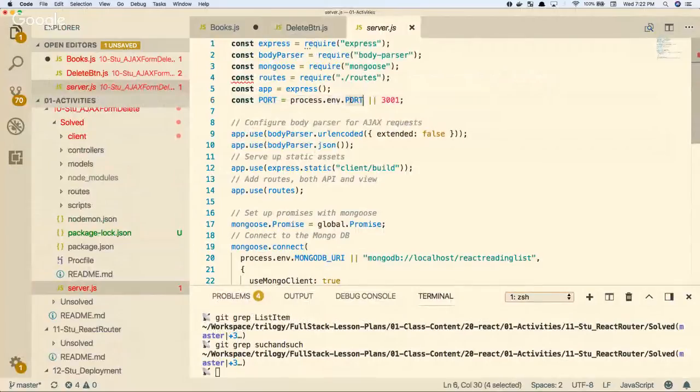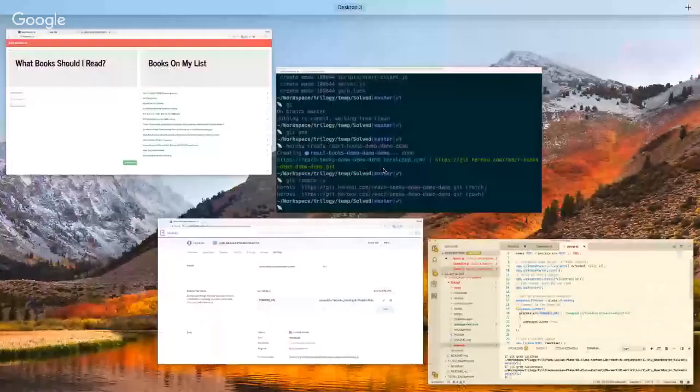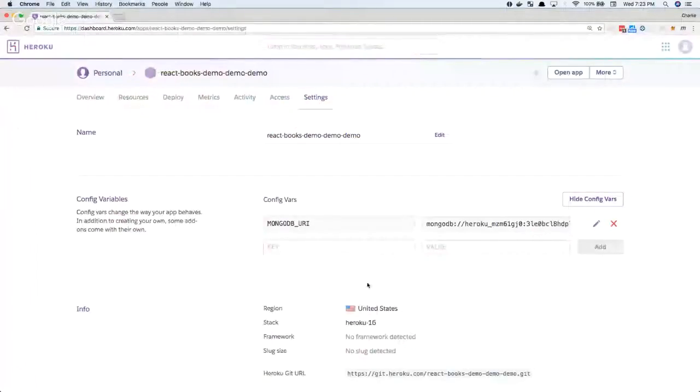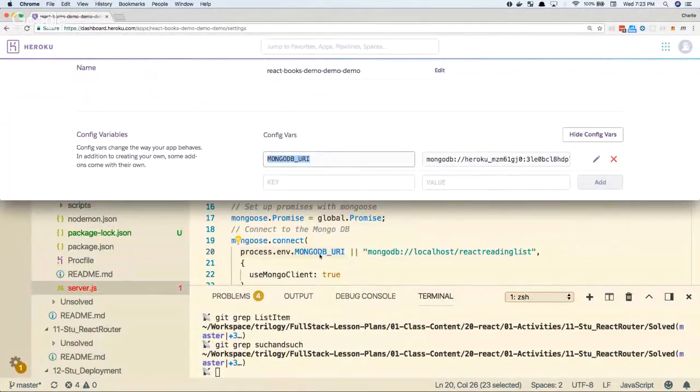So if we look back in our code at server.js, we're already used to having Heroku provide the port to us. Now it's going to provide the connection string so we can securely connect to Mongo without having to include our secrets in our Git repository. So you'll see here it says mongoose.connect, process.env.MONGODB_URI, and you'll notice that matches up exactly with this one.